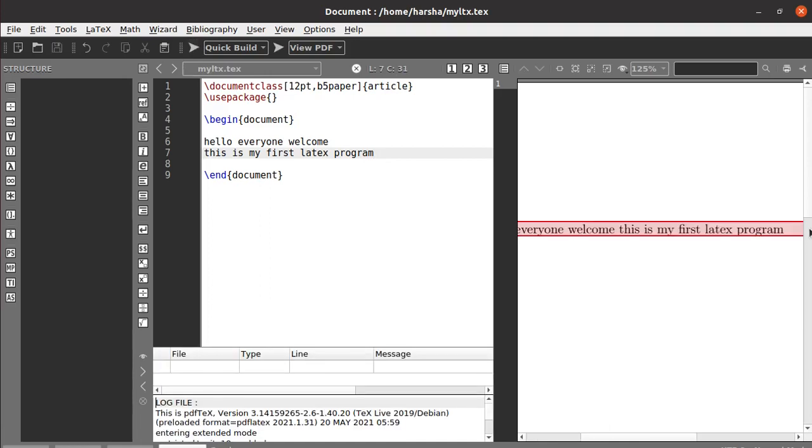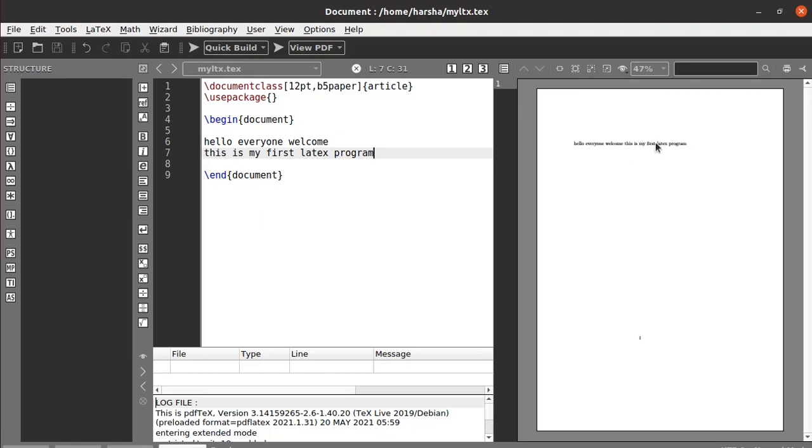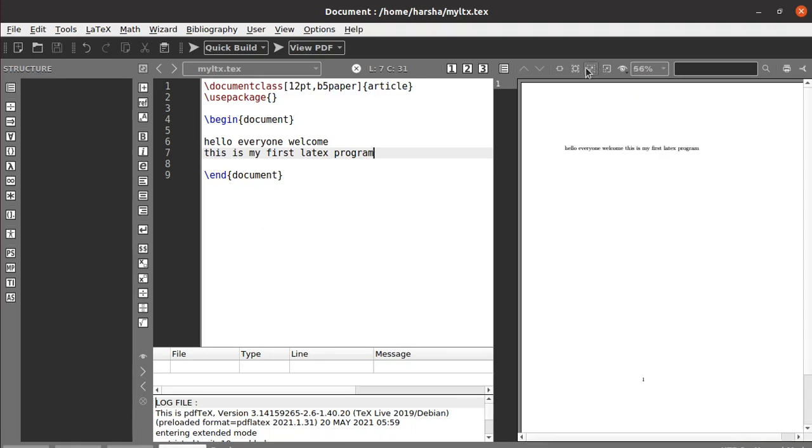Build this. You can see it was printed on the same line, though we went to the next line in the program, the output was on the same line. So you can understand that the output will be concentrating only on typesetting.